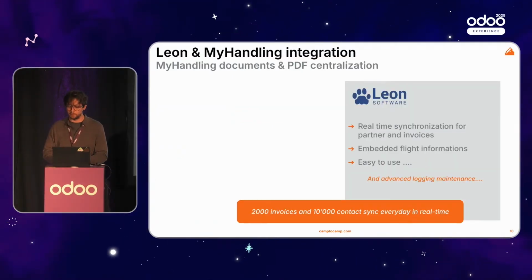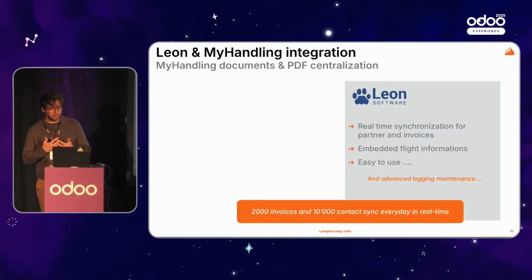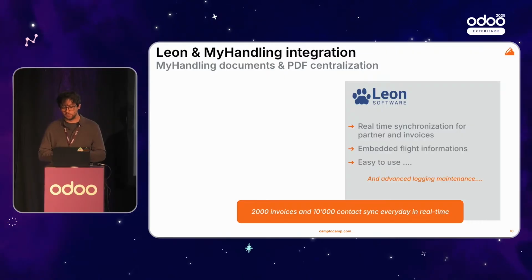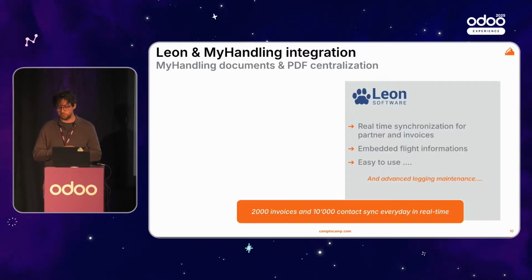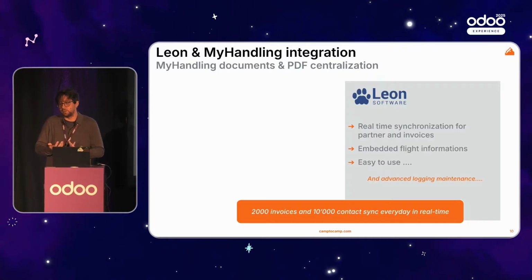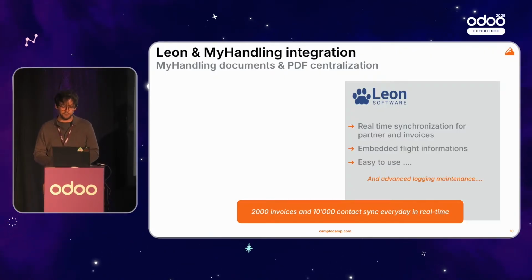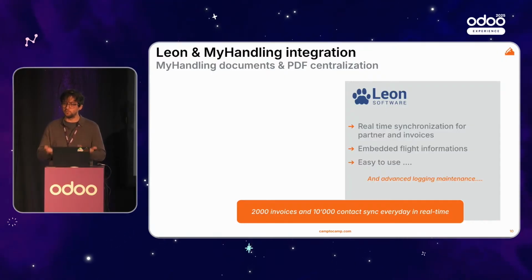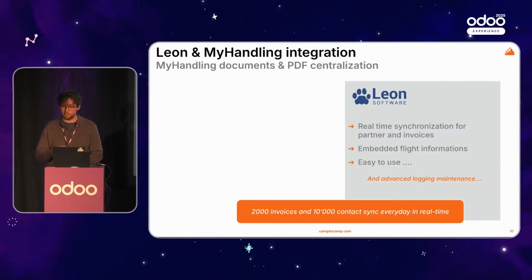Let's talk a bit about Leon. What we want for Leon is to successfully synchronize 2,000 invoices in about one month and 10,000 contacts every day, almost in real time. Actually, it syncs every 5 minutes. That means every 5 minutes I connect to the Leon API, I synchronize my invoices, my payments, and my contact book. So if I'm on the support team and I want to check the ongoing payment status or invoices that are in Odoo, every 5 minutes I have new ones.